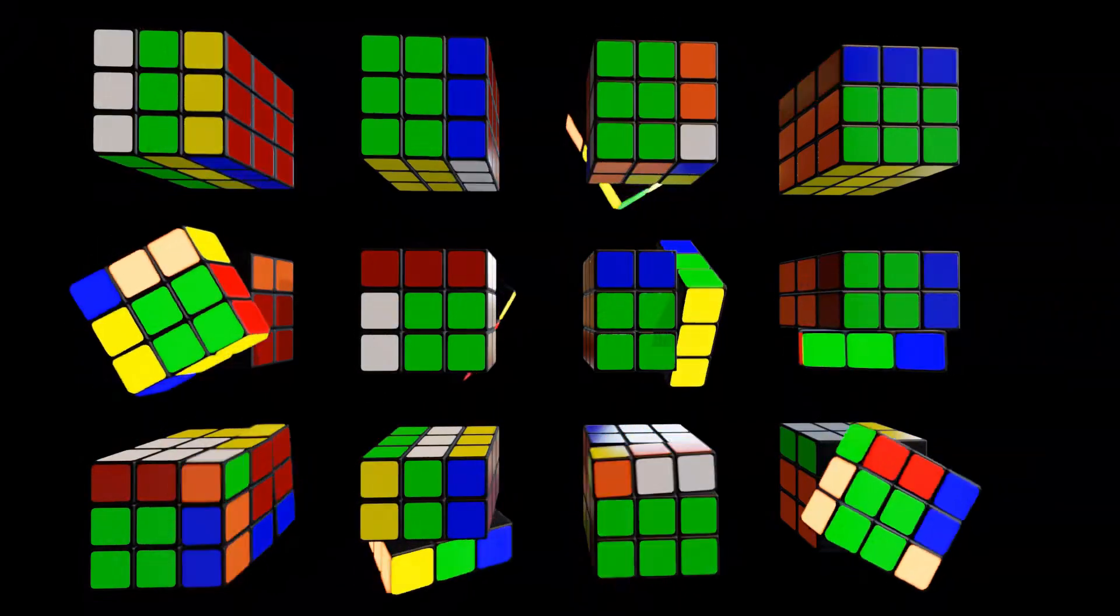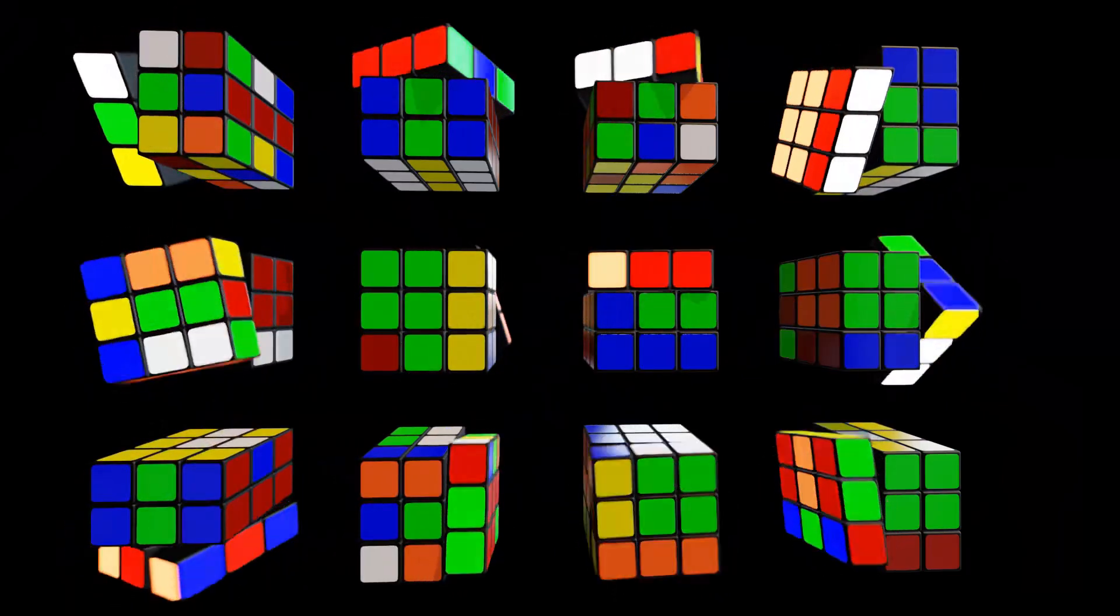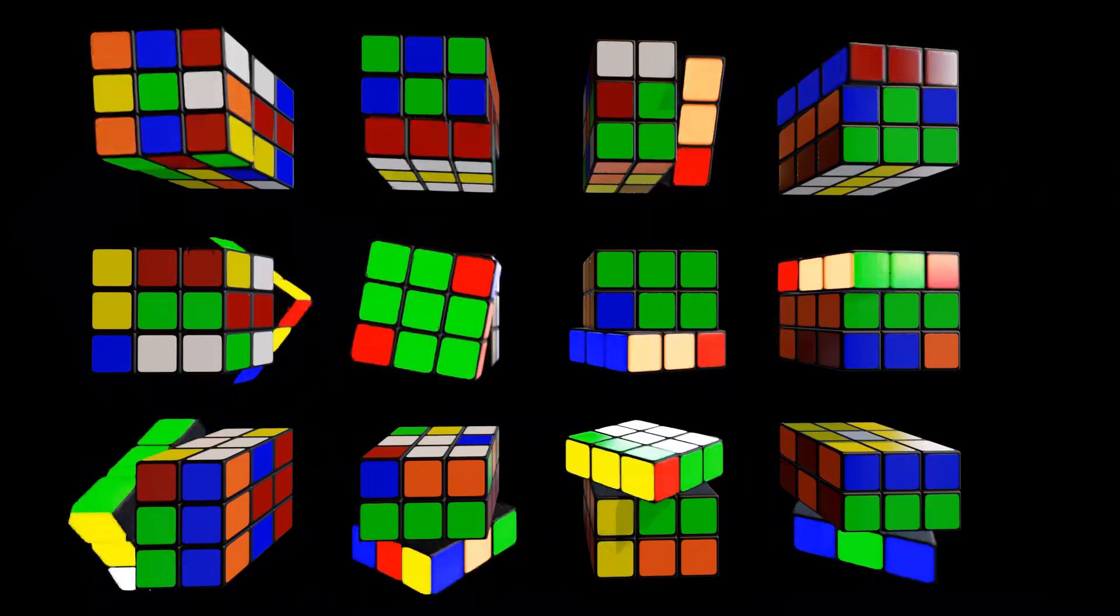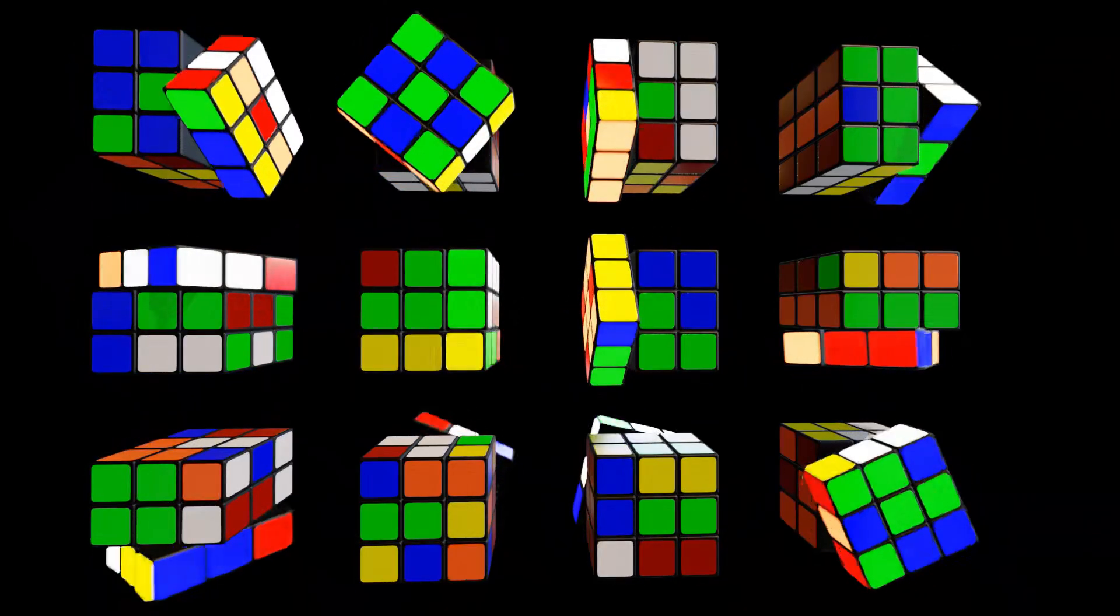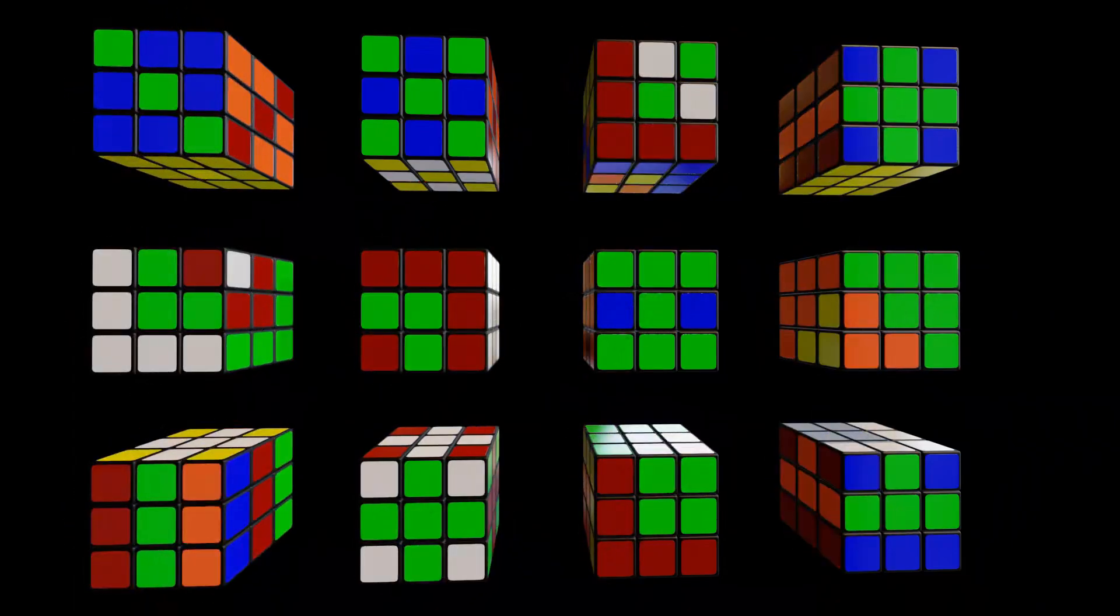Beyond the solved configuration, there are many visually striking patterns with fun names like Slash, Anaconda, Gift Box, Union Jack and many more. All these configurations exhibit some sort of symmetry or appealing structure.